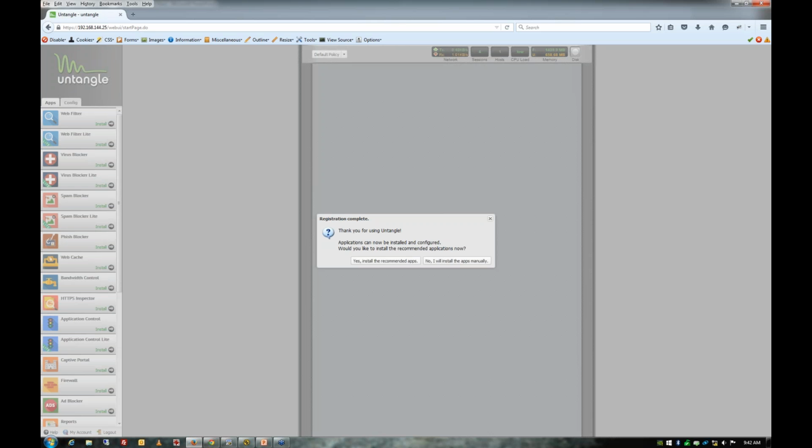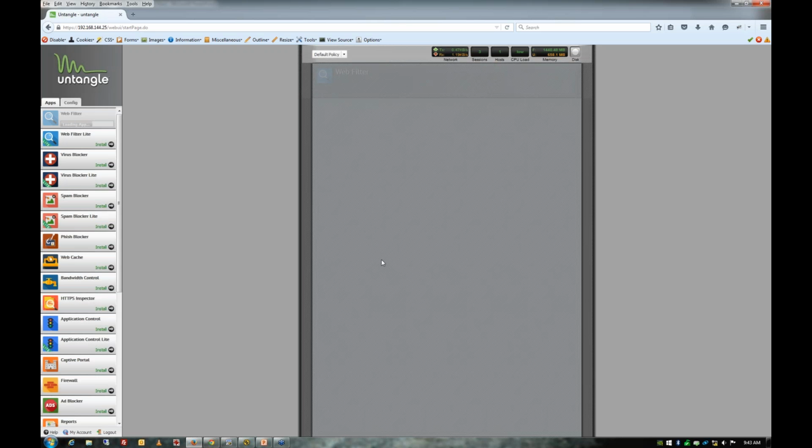For a full step-by-step, really the only difference from the steps I just did going through the router mode is you're going to choose transparent mode, and you won't have an internal IP address to enter. It's really that simple. There's really no differences. Let's see here. I recommend, especially if it's your first time, go ahead and install the recommended apps. It just takes a few minutes, and they'll install trial versions of all the paid apps also, which gives you a feeling of it.